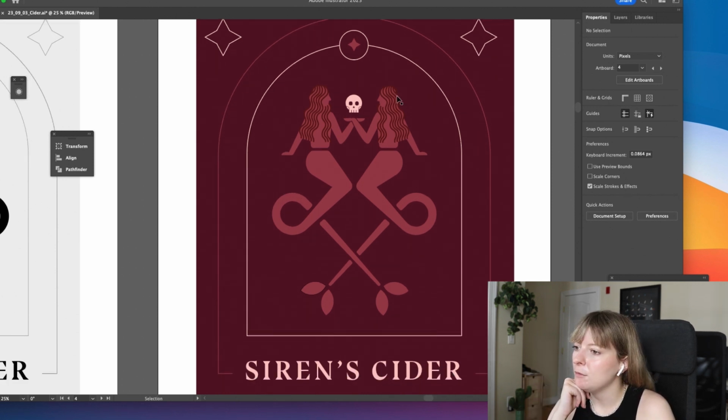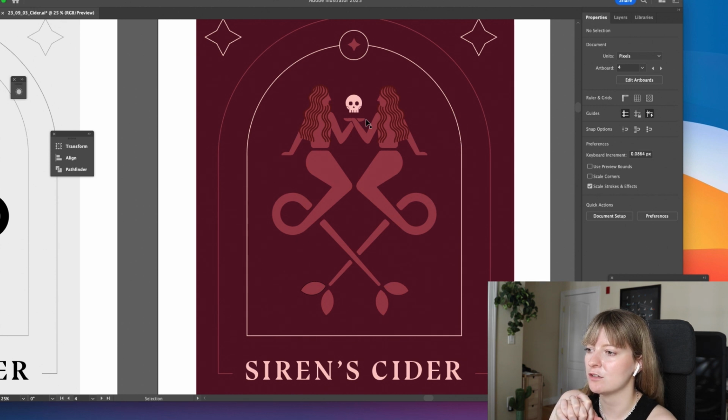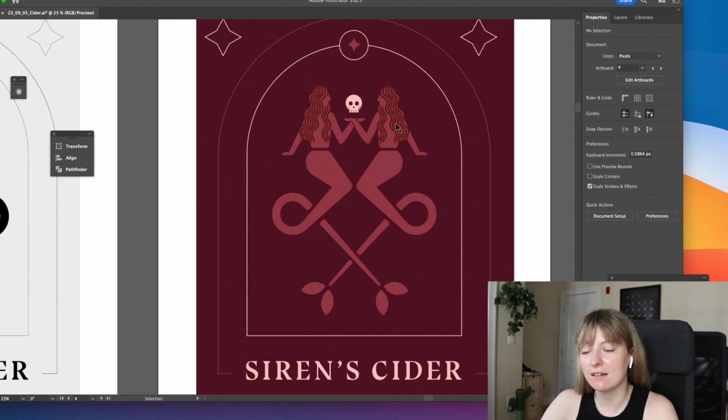What is bothering me is the shape around it. There's the negative space. I'm not loving the negative space here. It doesn't feel super intentional. I want to put something in here. I want to put stuff around here. I don't need to fill this entire little arch with just whatever, but it just feels a little too stagnant, I guess. I think it looks okay. I don't think it's reaching its full potential right now.